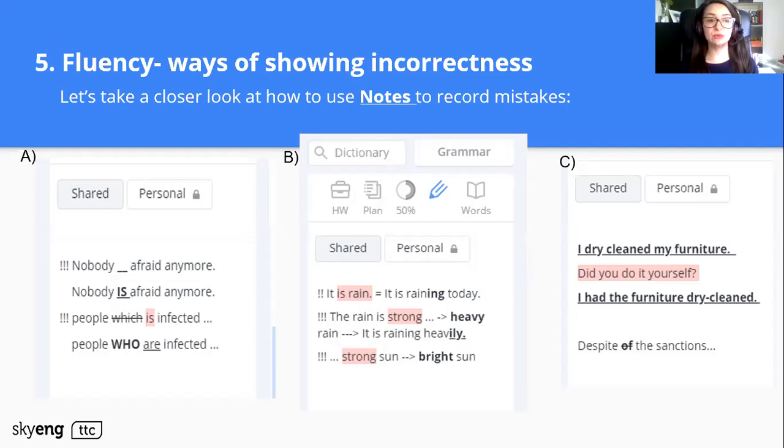I also like to highlight the mistakes in red. That's how I signal the mistake, and the students find it easier to identify and self-correct them. So that's what you can do. Also, please bear in mind that when you do this type of delayed correction, and when you record mistakes in notes, again, don't focus on too many mistakes. Focus again on high frequency mistakes, those mistakes which interfere with communication, and those target language structures that you have studied prior, so not too long ago.